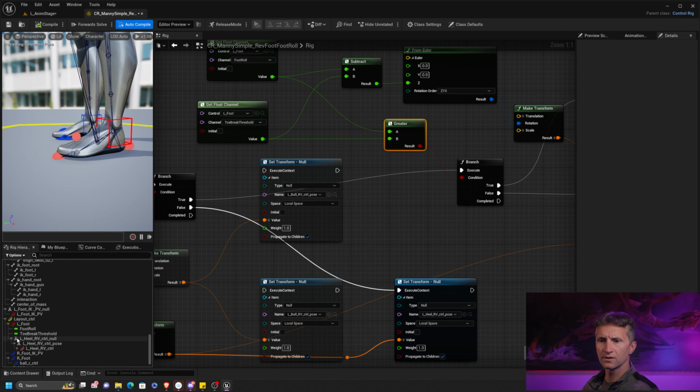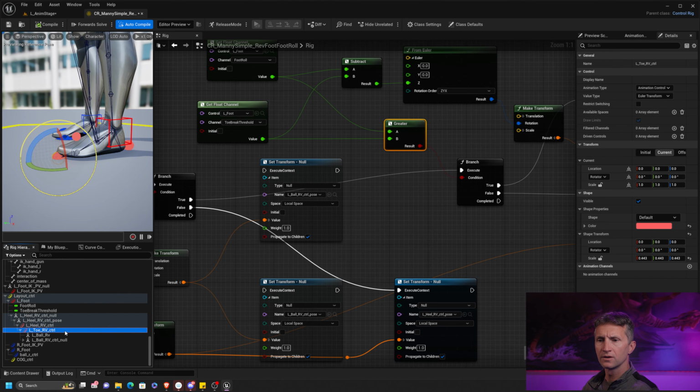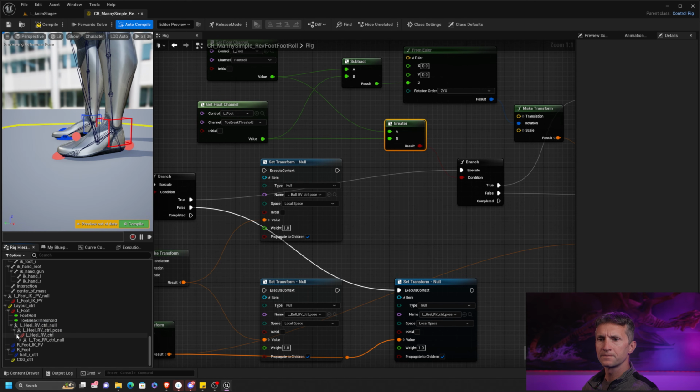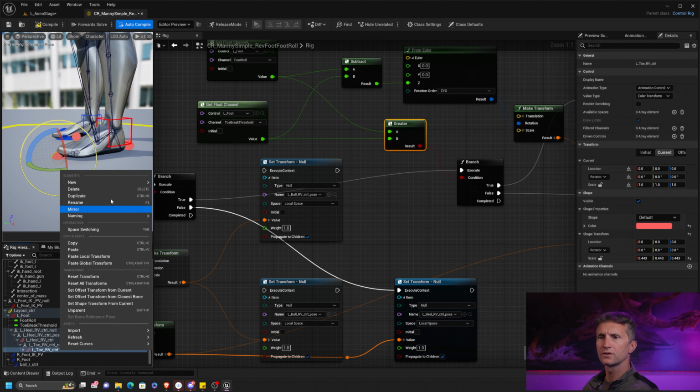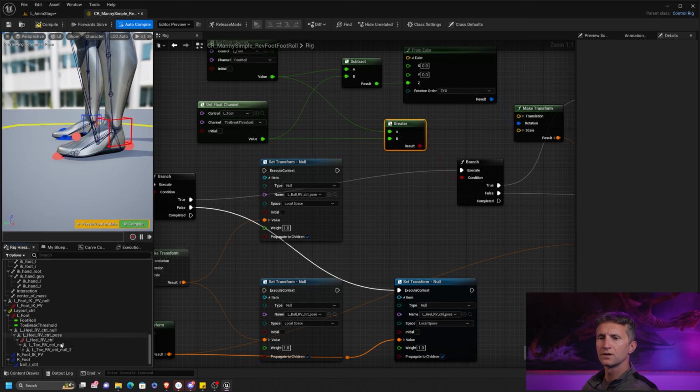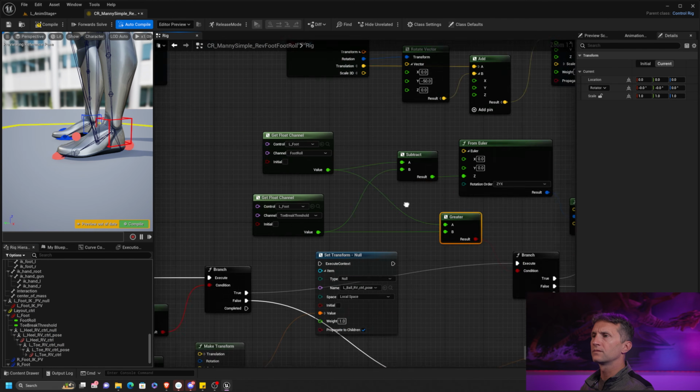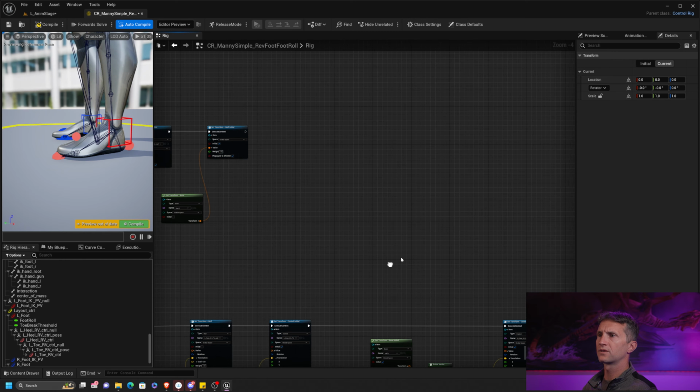Let's get the last piece in, which is our toe. So if we go into our toe, we're going to do the exact same thing with our toe, and we're going to add in a new null above, and then one more time with our new null above, we are going to rename this one to be our pose. And then we are going to do the exact same thing we did up here.